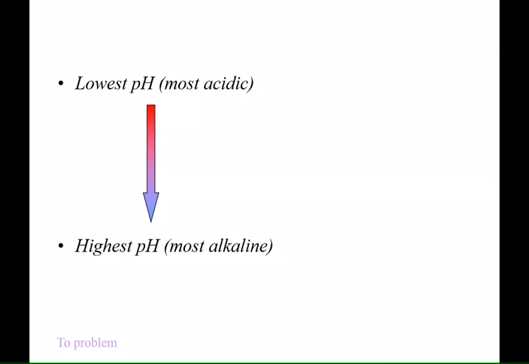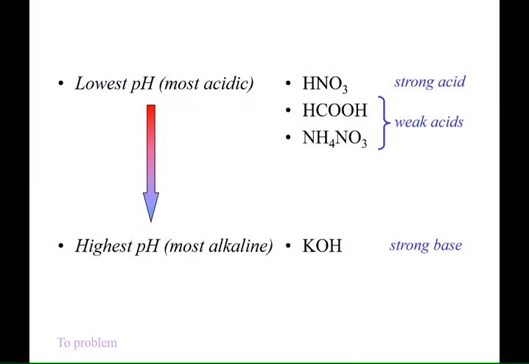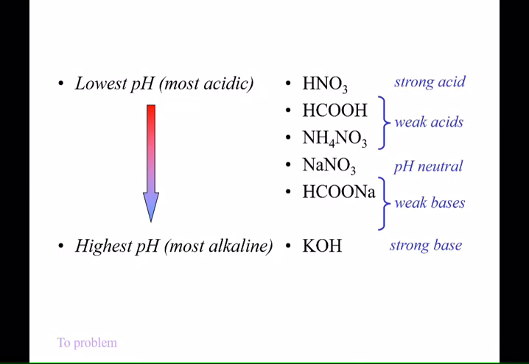So here I have them, just like I said: strong acid, and strong base at the bottom. Now the weak acid is a little bit stronger than the conjugate acid of the weak base. Neutral, weak base. The weak base is a stronger base than the conjugate base of the weak acid. That's it.